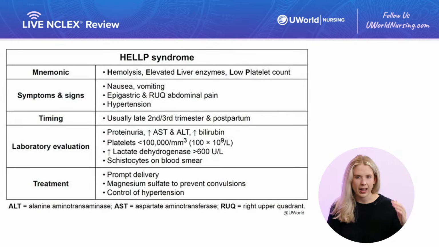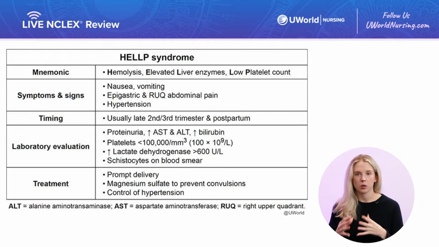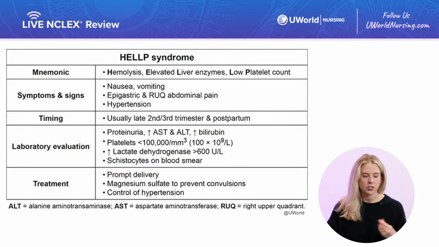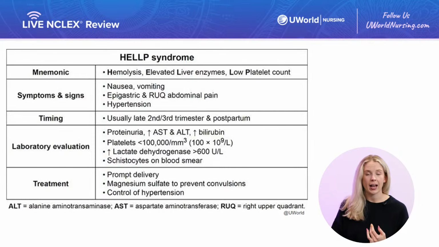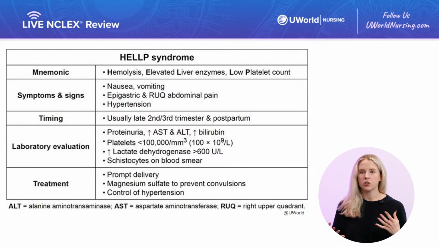So we're going to have that end organ involvement here. At this point, the maternal client may need ICU care post-delivery. This is an ICU level patient. Essentially, the organs are starting to fail. Our signs and symptoms of HELLP syndrome will be epigastric as well as right upper quadrant pain. Clients will have a general sense of malaise, so like nauseous, vomiting. They're going to feel terrible.